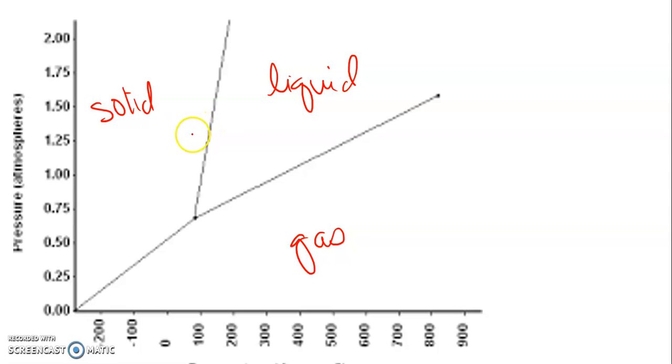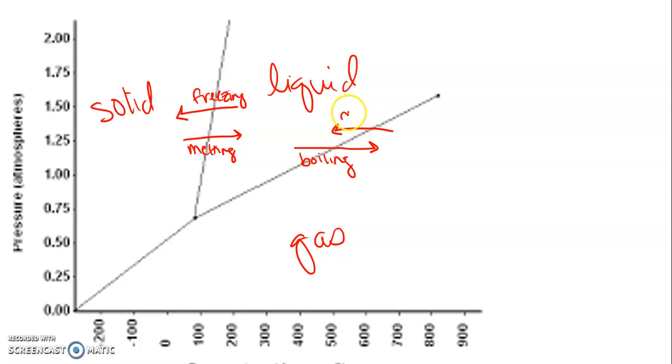So if we're going from a solid to a liquid, so as soon as you cross over this vertical line here, we transition from a solid to a liquid, which would be melting. If you're going in the opposite direction from a liquid to a solid, that would be freezing. We talked about these phase changes yesterday. This line right here in between liquid and gas, if you are transitioning from a liquid to a gas in this direction, that would be any one of the terms we talked about, so boiling, evaporation, or vaporization. If we go in the opposite direction, so from a gas to a liquid, that would be condensation.